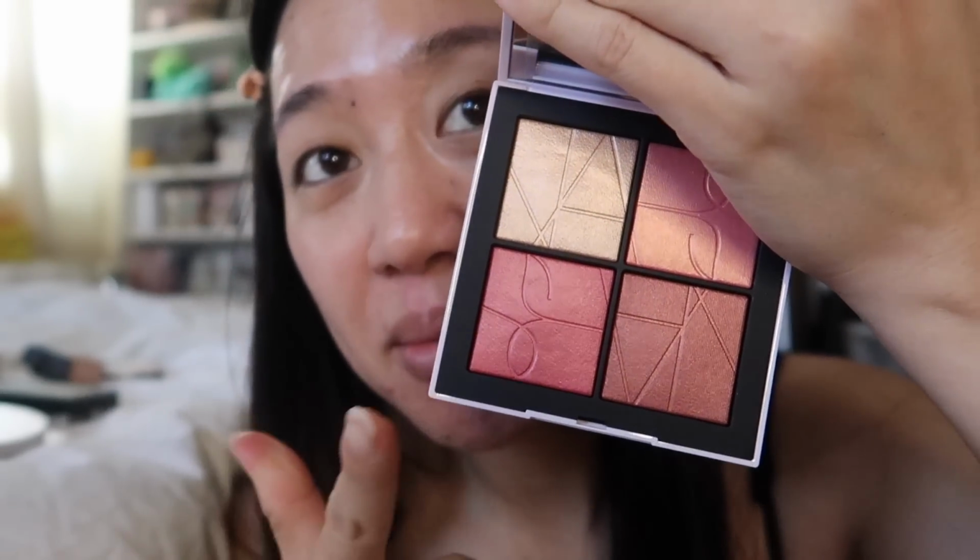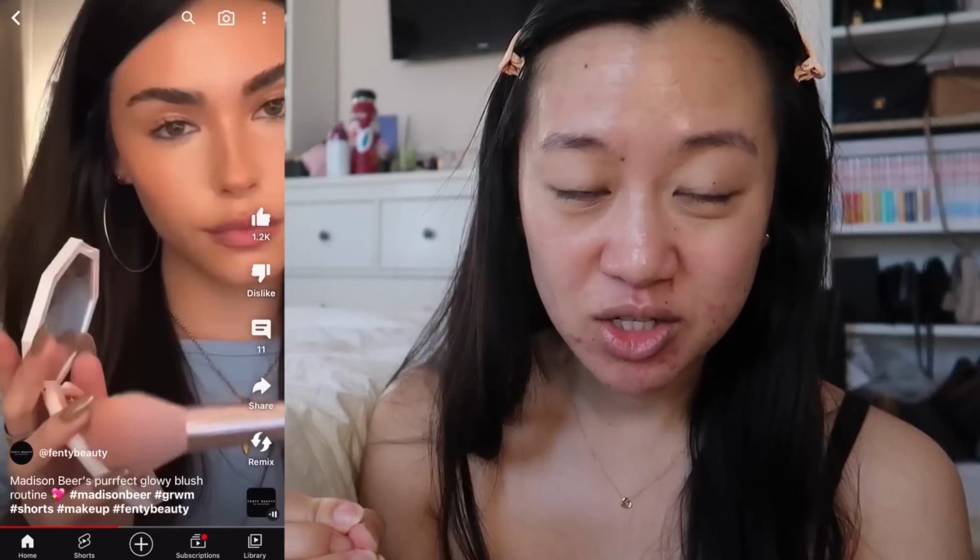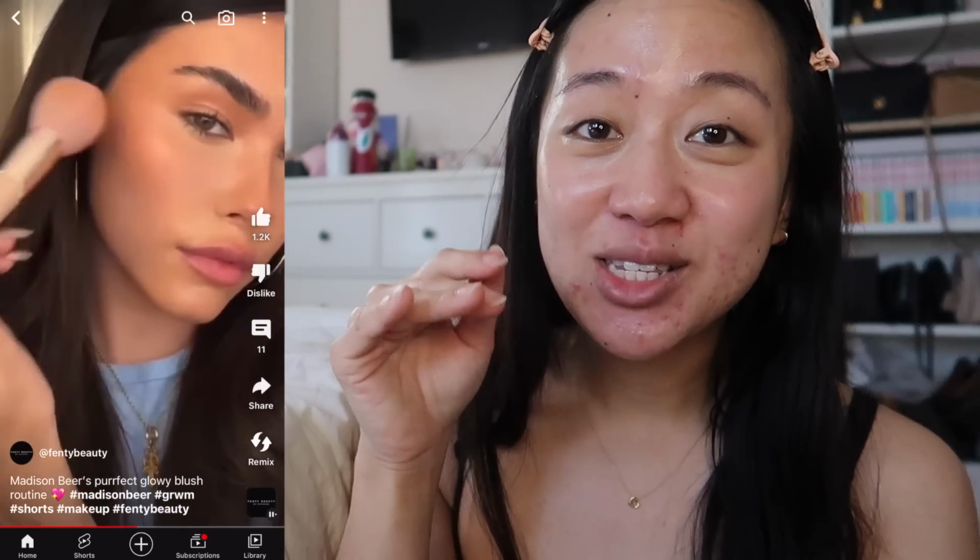So just really quick, the mindset of why I bought this is because you guys know Madison Beer made that Moscow Mule and Ginger Biscuit blush go viral. It was constantly sold out on Ulta, and I went into Ulta to buy that. But in my Ulta, the NARS area is literally 2 rows after Fenty. So I swatched the Ginger Biscuit and Moscow Mule, and to be honest, I didn't really like it. I felt like the glitter chunks were a little too big, and so I wanted to think about it.